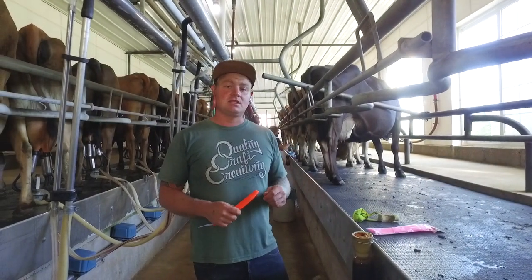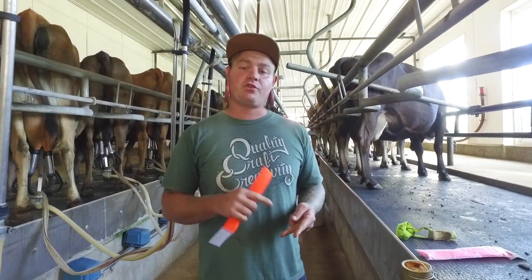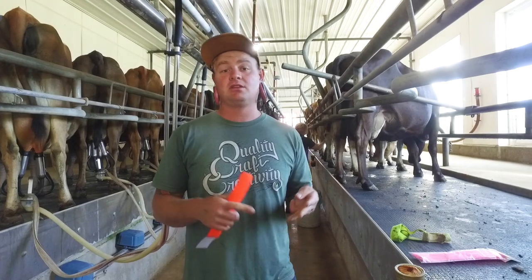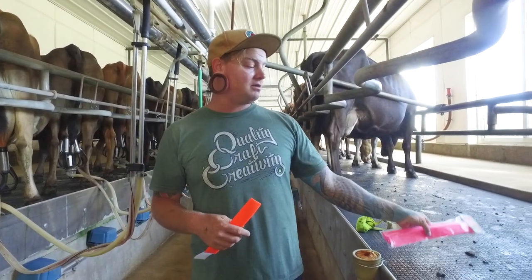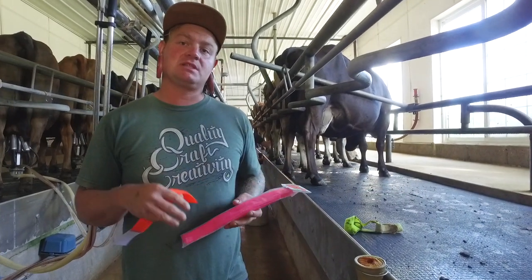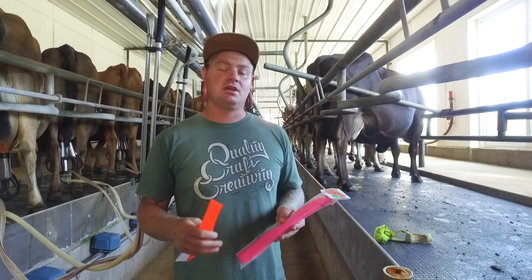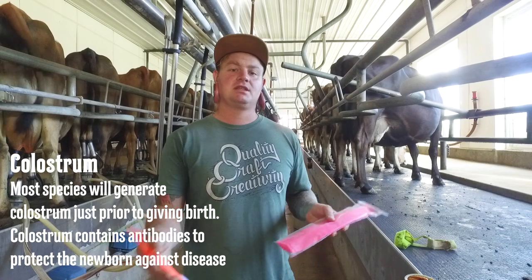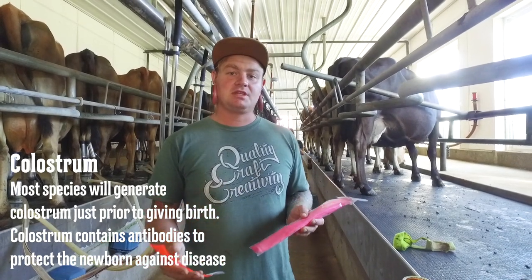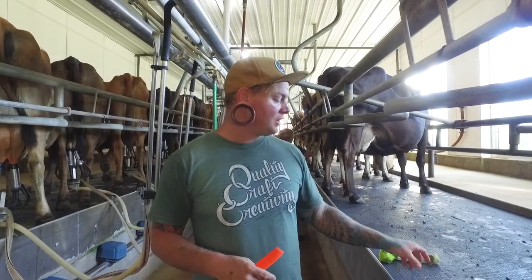So in some cases, some cows need to be marked, either if they're dry, if they're fresh, or if they're just not using a teat or the teat is dead. In our system, all pink bands means the cow is fresh. For the first 3 days of milking after calving, we call it colostrum, and we don't put colostrum into the tank or mix it in with the other milk. The colostrum ends up going into a bucket and saved, and that's what the pink bands are for.